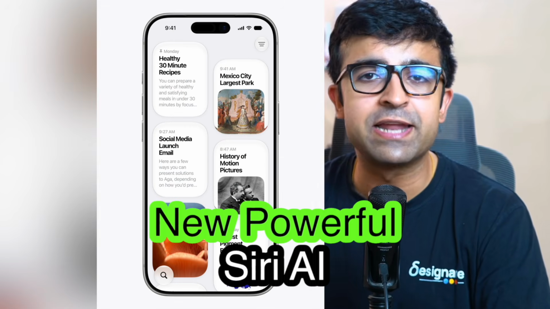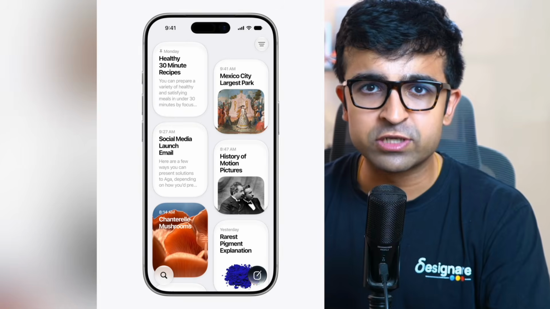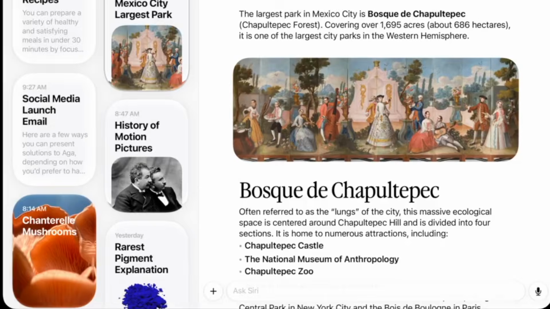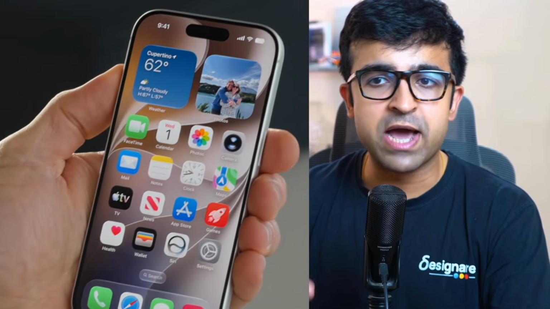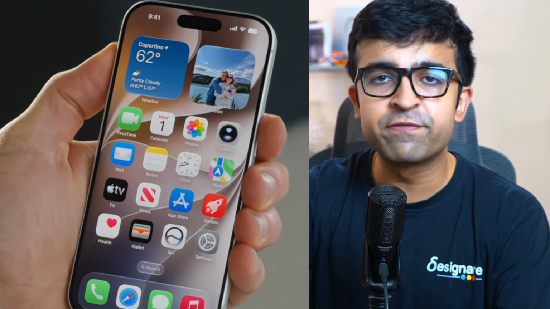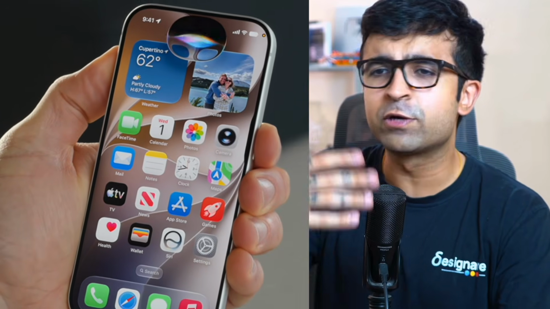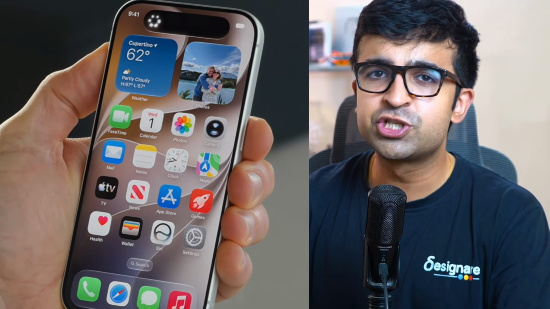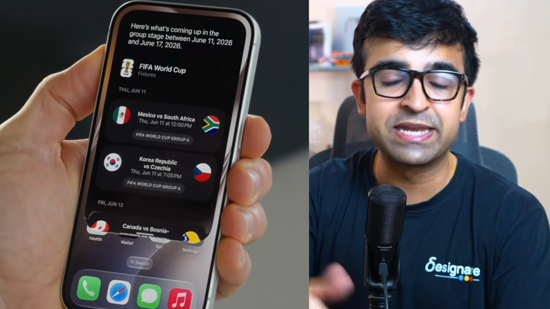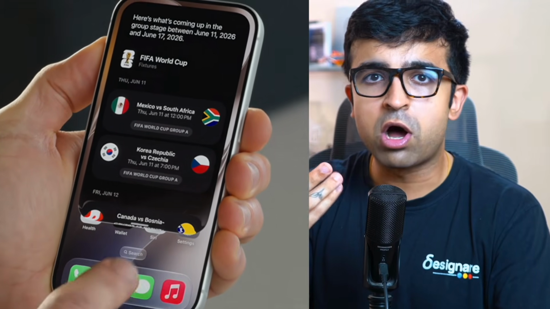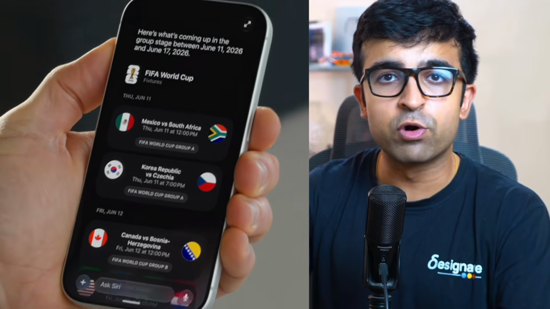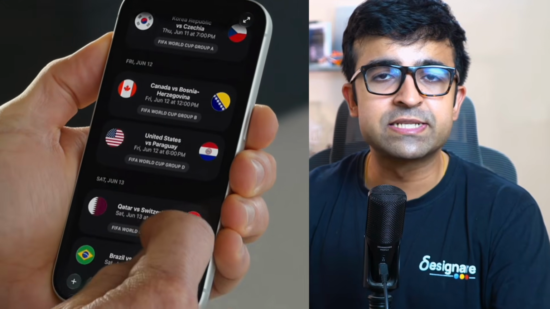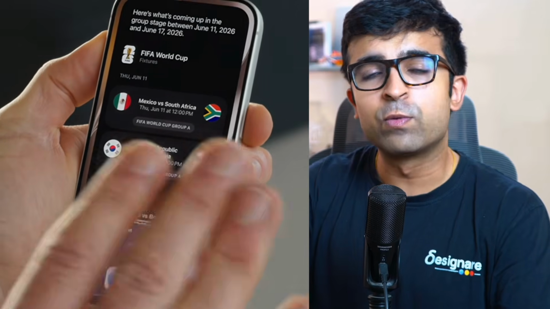The new Siri was talk of the town, was the major highlight. This will have a dedicated app now. That means every time it pops on screen while long pressing the power button, kind of similar to Google Gemini on Android devices, if we swipe up or swipe down, we will get a nice little interface, quite similar to something like ChatGPT, Google Gemini, etc., where a chat window often expands into the whole UI. You'll have a chat box at the bottom where you can actually chat and text with the AI model, or you can talk live speech. This is much more intuitive now because it can recognize things on screen. If you're browsing something or you're looking at an image, it will recognize what you have.